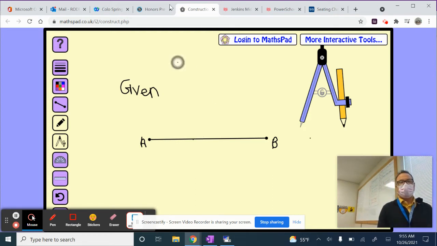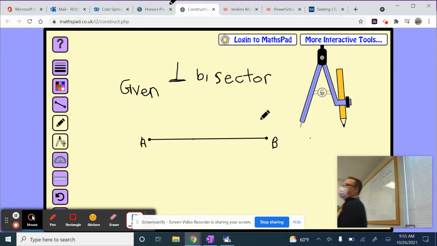So what we're going to do is construct a perpendicular. You guys know the symbol for perpendicular? Upside down capital T, right? We're going to construct a perpendicular bisector. I know it's going to take me a second to write because this pen is so bad. I learned that if you don't lift your pen up, it's good. Perpendicular bisect. There. Okay, y'all see that? So this is a perpendicular bisector.